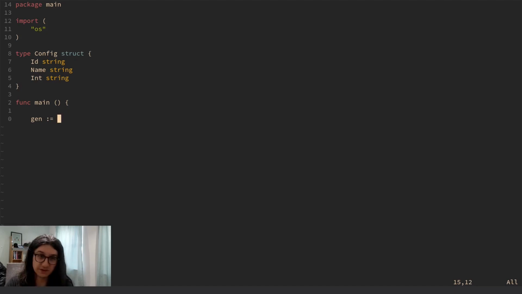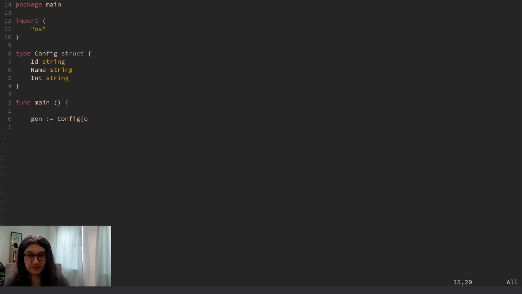This is called the walrus operator, very cute, like the Gopher logo. This says initialize and assign a variable. So we can go gen := 1, which is basically shorthand for going var gen int, gen = 1. So this assigns and almost casts a variable. Gen is an int and then gen equals 1. This just does that in one line. So we're going to say gen is an instance of this struct Config with the following values.